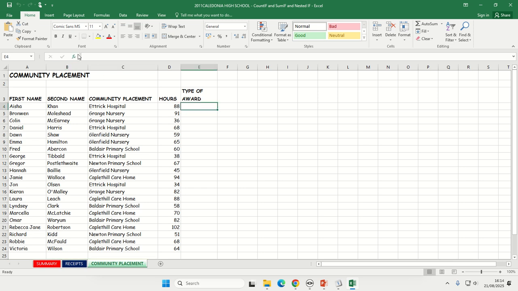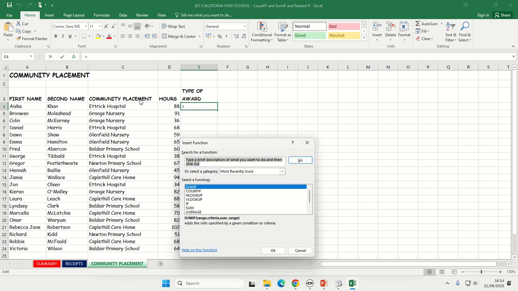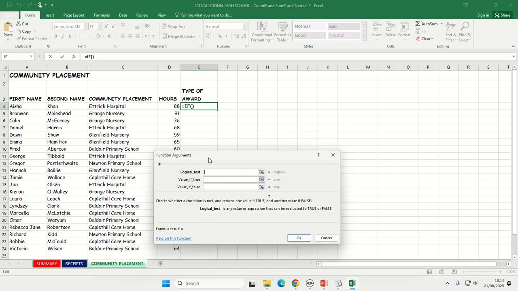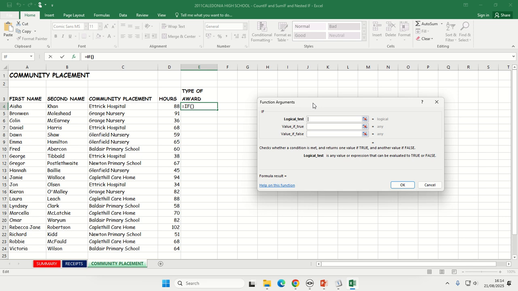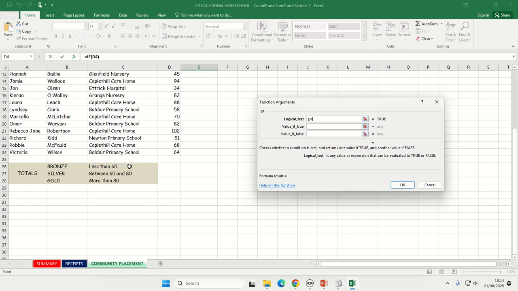So we're going to click on our first cell up here, we're going to do our insert function, and we're going to start with our if. So like you would at National 5, you're starting with a question. So the logical test is basically what if. So what if this cell here, and we'll look down, we'll do the most extreme first. So I'm going to start at the bottom first.